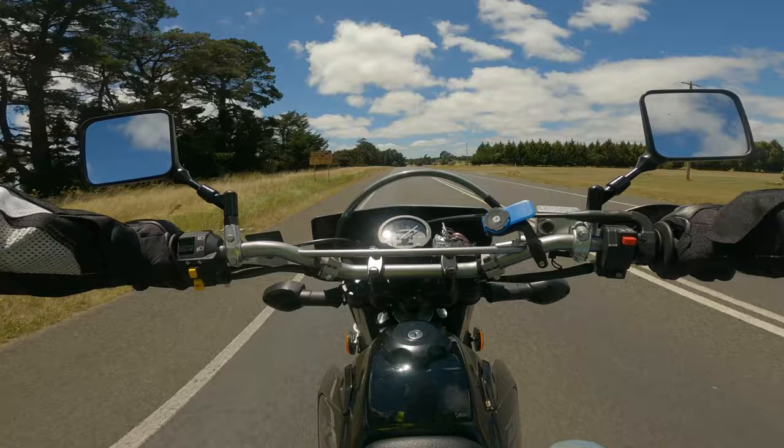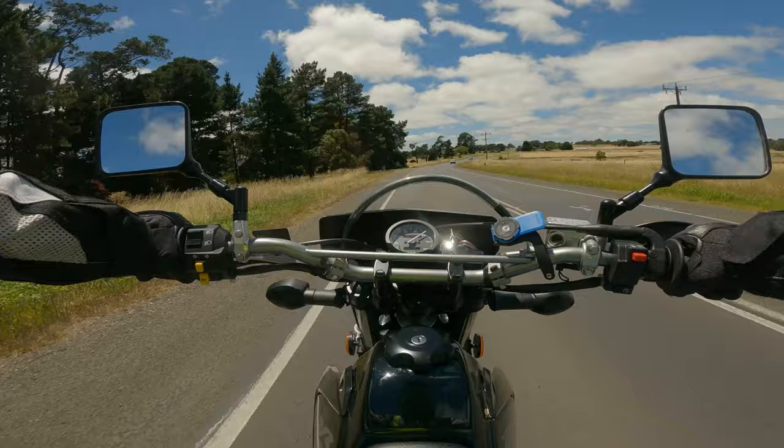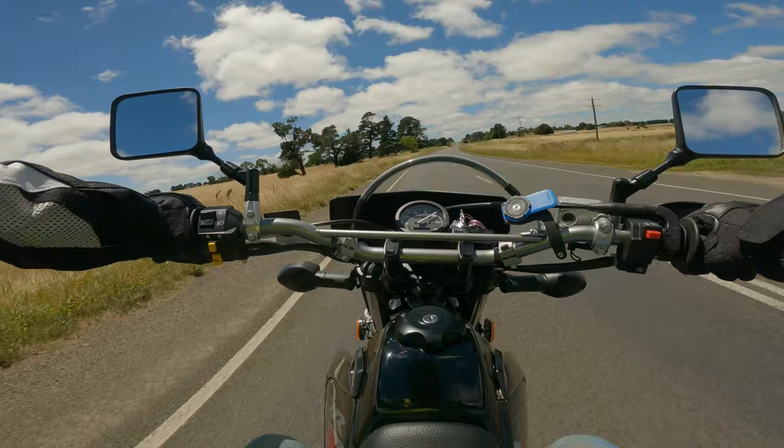So a couple more little crests and another bend or two and we'll start coming into Ballarat. Hopefully the wind noise hasn't been too bad for you guys.